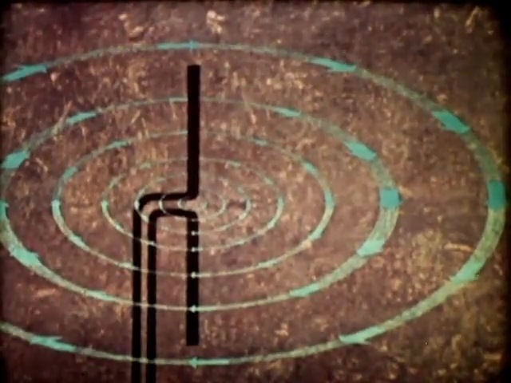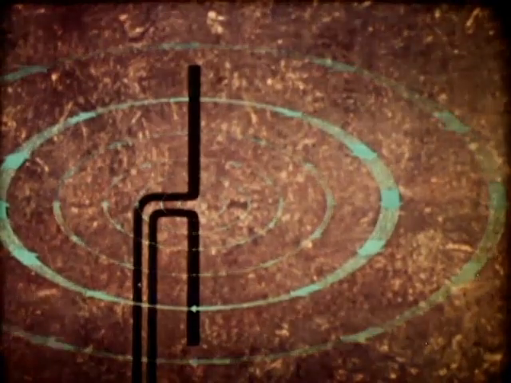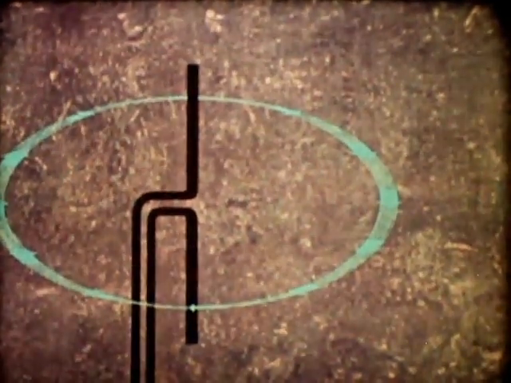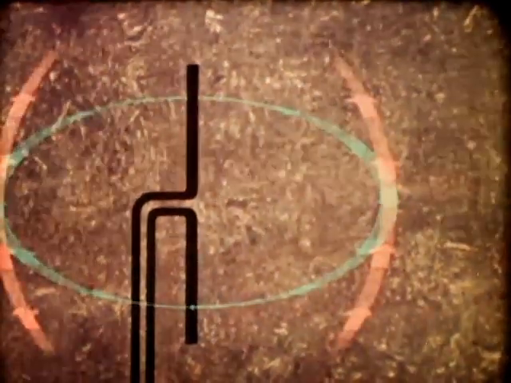For the sake of simplicity, we will represent this field by just one line of force, and do the same with the electric field. The rod-shaped oscillator circuit is called a dipole. Here too, alternation of the electric and magnetic fields occurs. But since both fields are rhythmically set in motion from the dipole, a wave movement is formed, which spreads out into space.